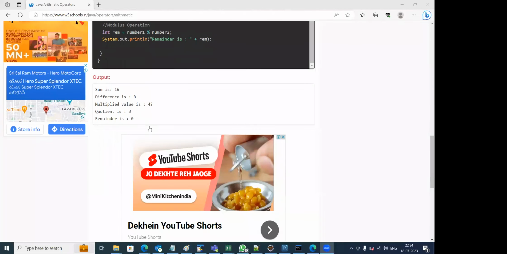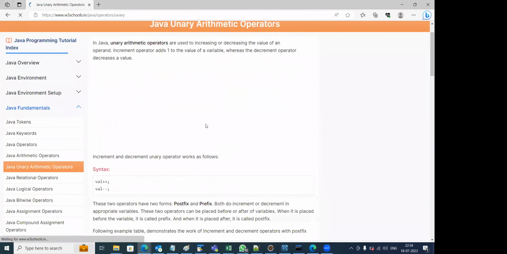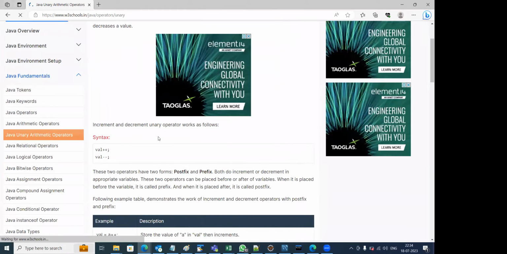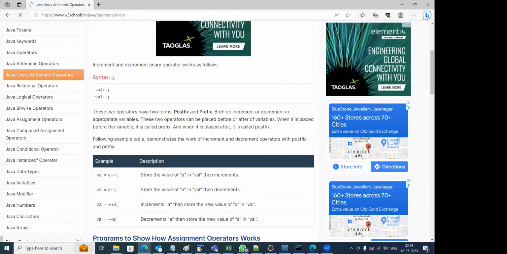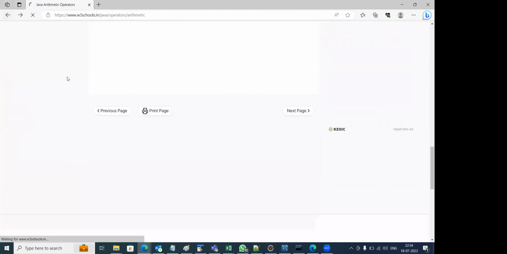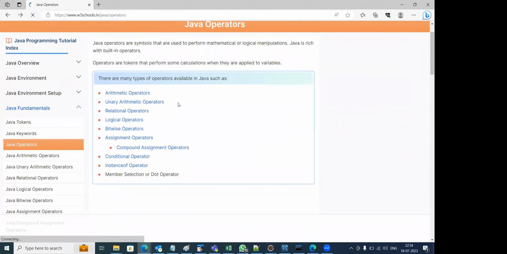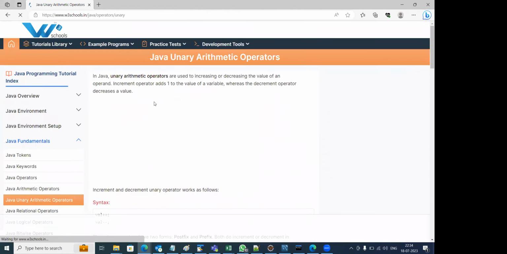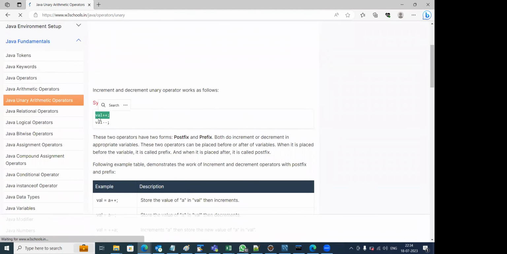So we did cover those things now. Then after arithmetic operators, we'll try covering unary arithmetic operators. This just tells you what val plus plus and minus minus do.